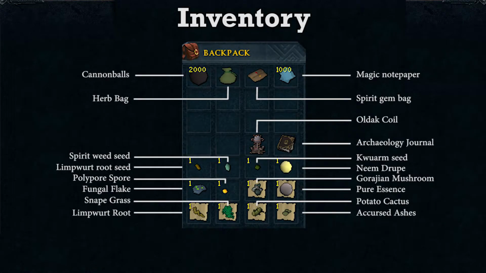In your inventory, you should take your Oda coil and cannonballs, a herb bag, and some notepaper, depending on the price of the Neem mushrooms. You can also take a spirit gem bag if you have one, as they drop quite a few spirit gems. The Arch Journal is for a teleport close to a bank and the fungal mages. You should also take one of each drop as seen in my inventory, so you don't have to reorganize it every time. You don't need aggro pots here, as your coil will take care of the aggression.